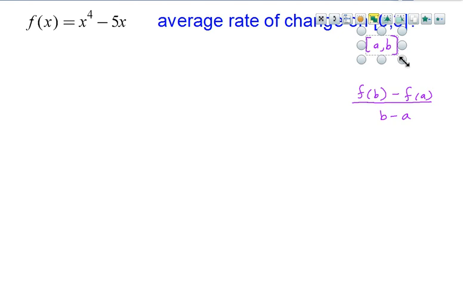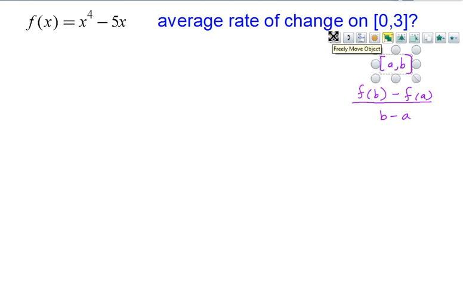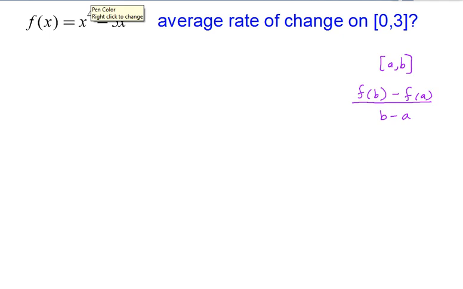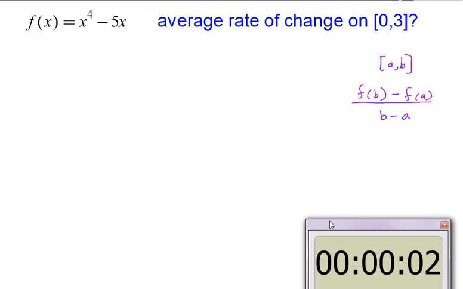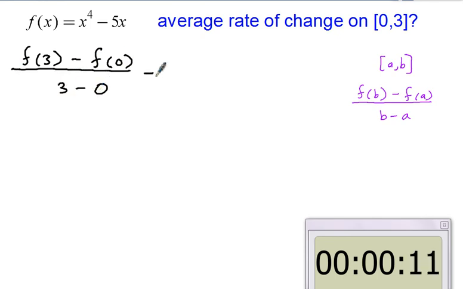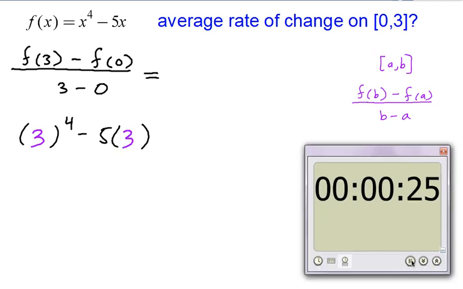Okay, so with that comment out of the way, let's get into the problem, and I'll put my timer back up for that. Okay, here goes. So I need to plug in 3 into the formula, plug in 0 into the formula. Okay, and so I'll just take a moment to figure that information out. So we have x to the 4th minus 5x, and we would like to plug in 3. Okay, so a little sidebar. I know 3 to the 4th is 81. I'm just going to stop my timer for the sake of making that clear, because you do have to be able to work this out without a calculator.